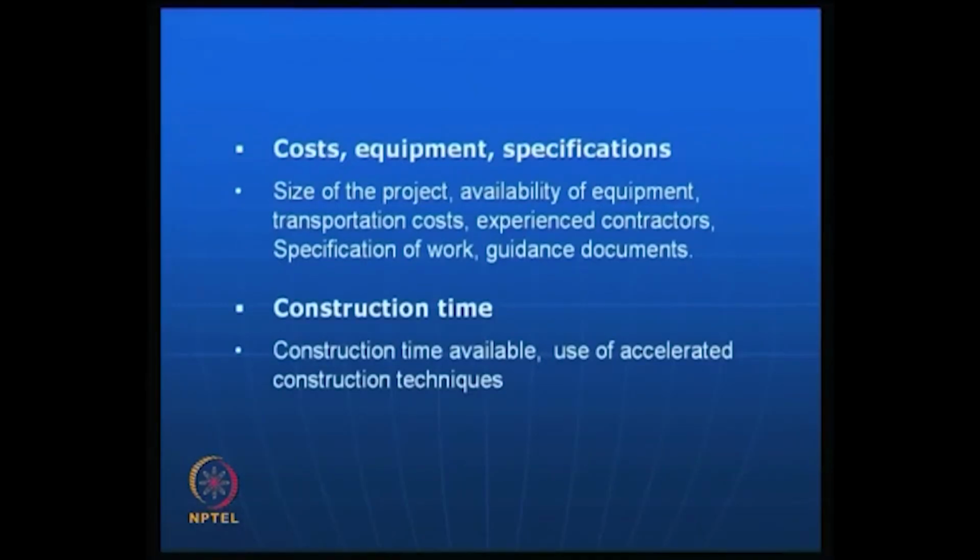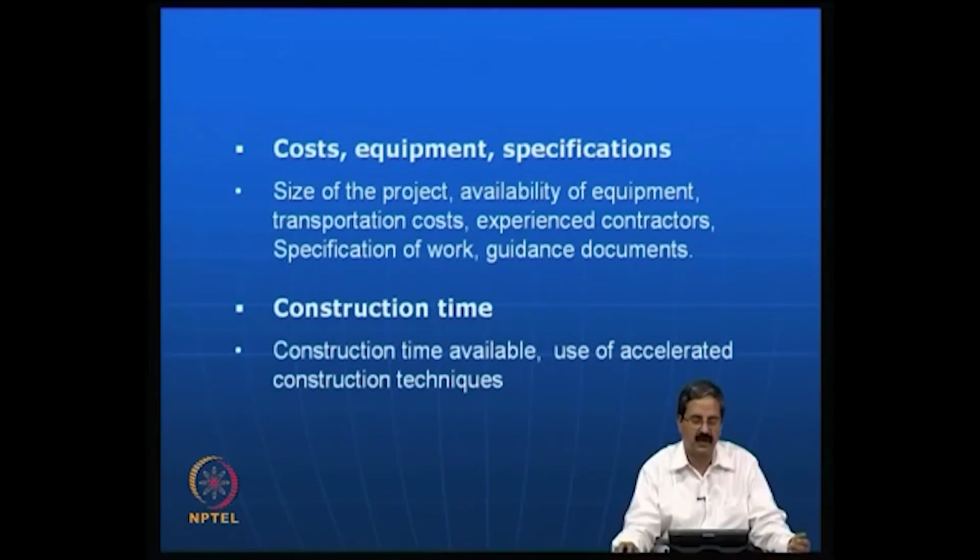Cost, equipment and specifications. This is a very important thing. Size of the project: are you trying to go for a simple multi-storied building, or do you want a bigger colony? Ground improvement techniques are all done by a number of contractors. If it is a small project, they may not come. So, you may have a very nice idea about a ground improvement technique, but if the size of the project is too small and the contractor is not ready to come, then it is useless.